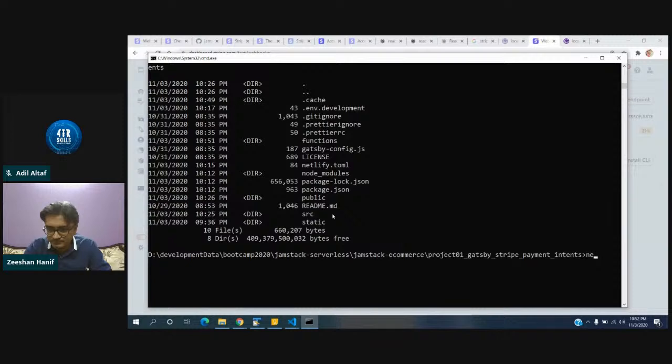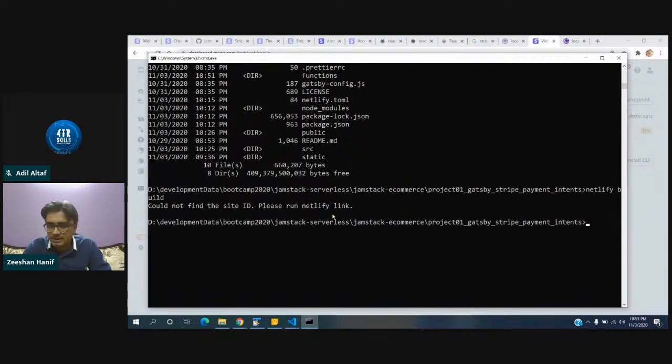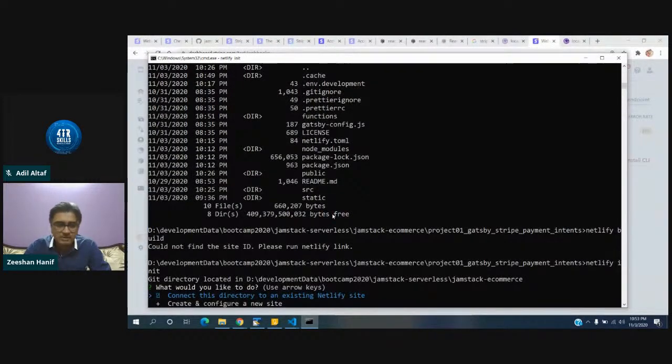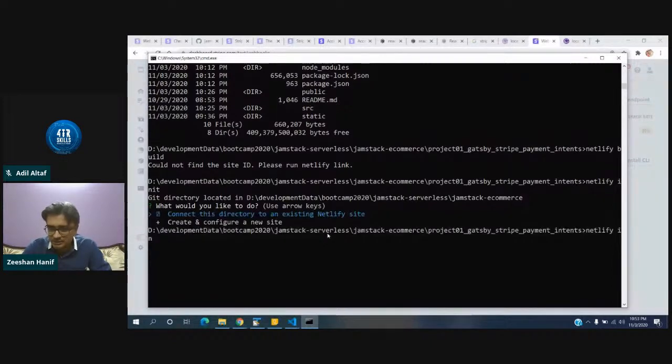Netlify build, site ID. Netlify init will ask you to create. Okay, I don't need to init, I just need to link.